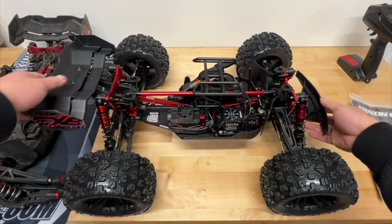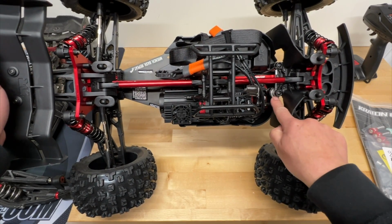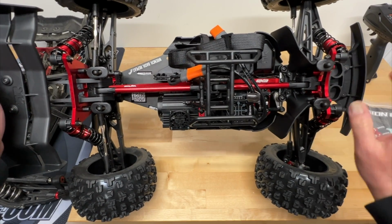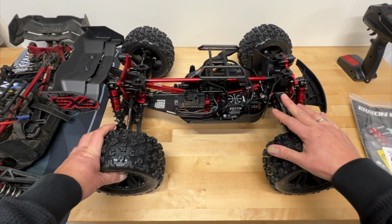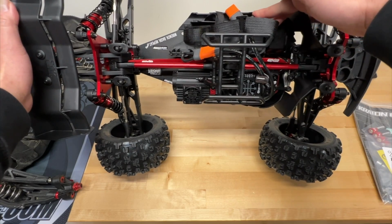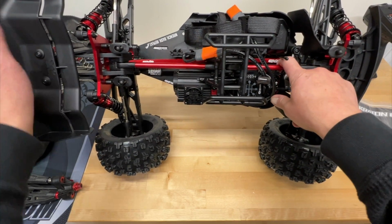And then they did update the servo saver. So as you can see, it is an aluminum piece, much stiffer than before. The old one did have a tendency to be kind of soft, and you would lose steering mid-corner, but they did beef that up. They do have the servo to back that up, so I think they were able to make changes there. The rest of the center looks pretty much the same. Battery tray, receiver box look pretty much the same. I think these braces are also the same as before.